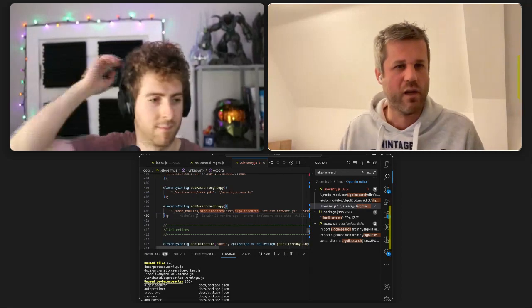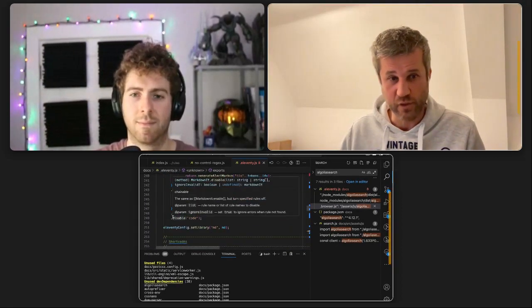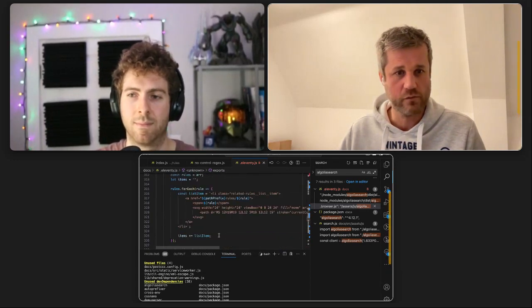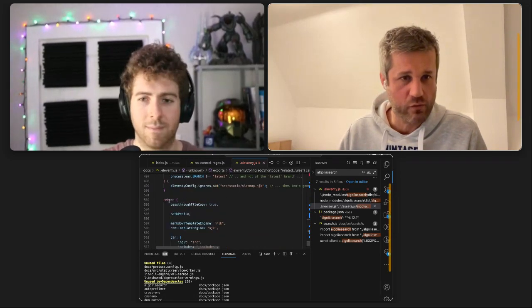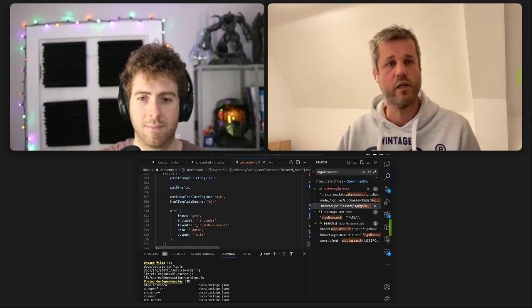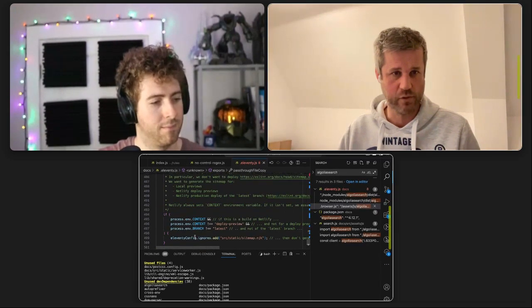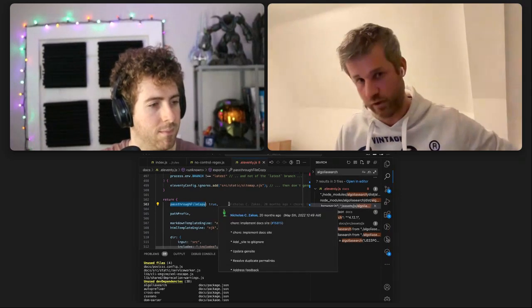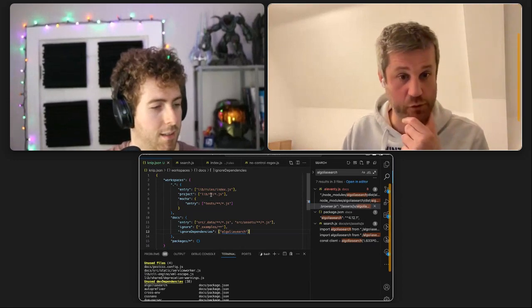I guess it needs to be returned from the 11T config. So when there's a function, I cannot see a lot here, but because it returns this, I hope that it will be returned here, and that it is somehow accessible to the 11T plugin. But okay, let's see. Yeah, please file the issue, absolutely.